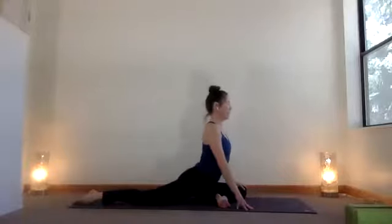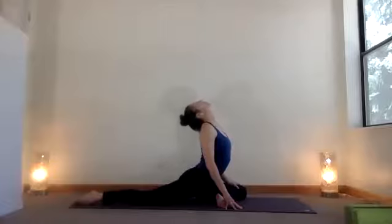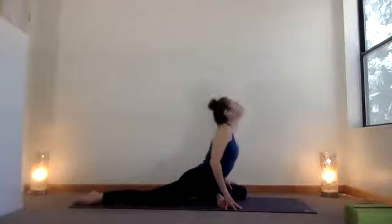Okay, slowly come in. See if you can square your torso off at the front of your mat. Push onto your front knee. Move your shoulders back. Move the upper palate of your mouth back. Stretch up through the chin. Beautiful. Now down dog again.